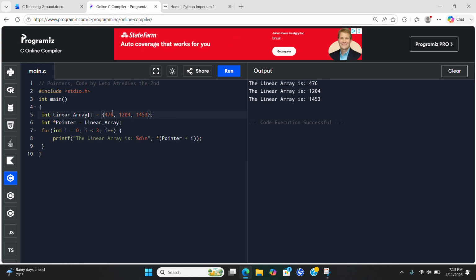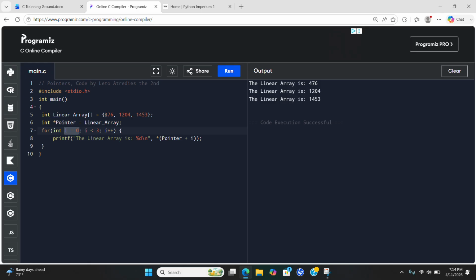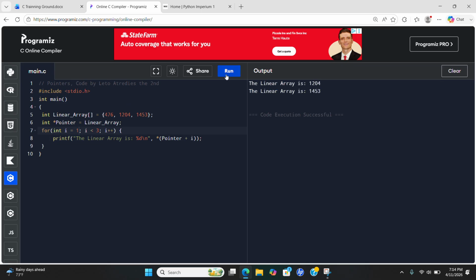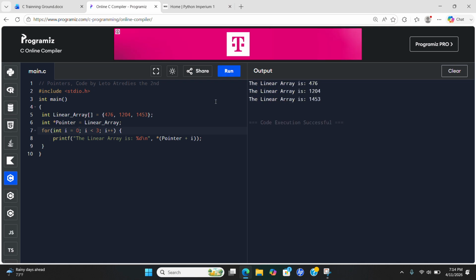So we start at 0, so we start here, and as long as it's less than 3. So the index values are 0, 1, 2. As long as the index value is less than 3, you add 1. So it starts with i equals 0, so we start here. We add 1, which goes here, and we add another 1 again, and we stop before it reaches 3. Now suppose we said i equals 1, then it would start at 1204 and end at 1453. So that's basically how the for loop works.